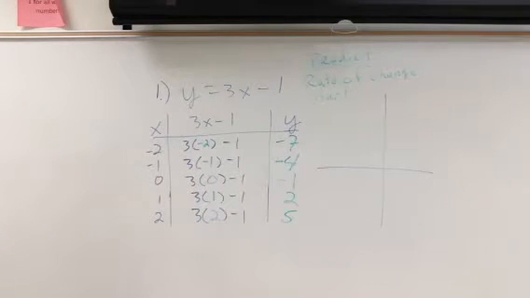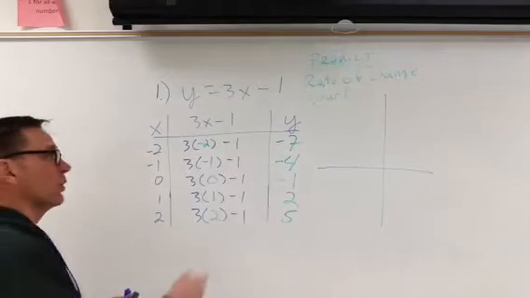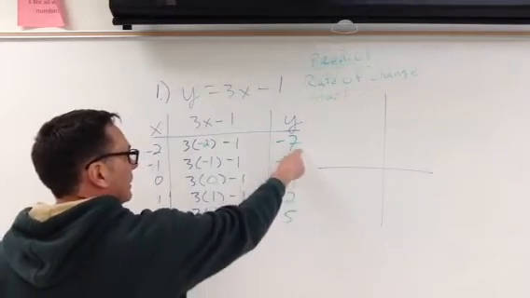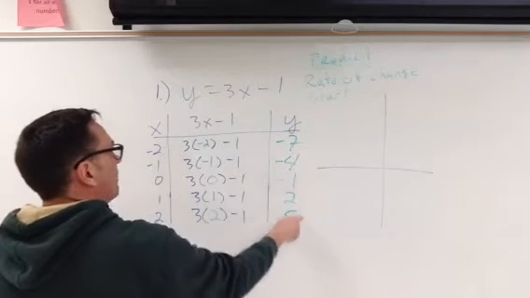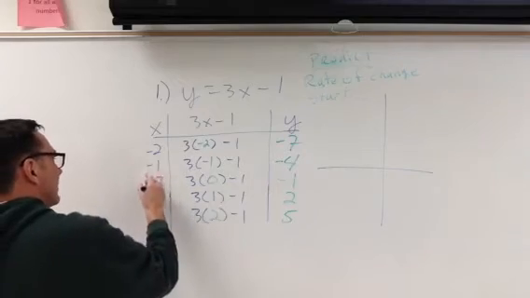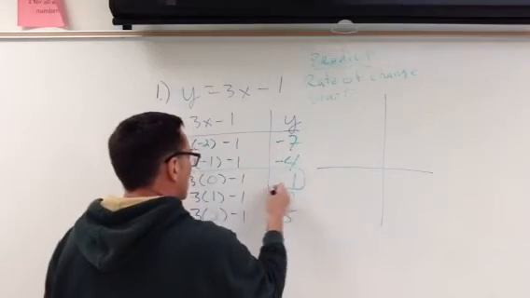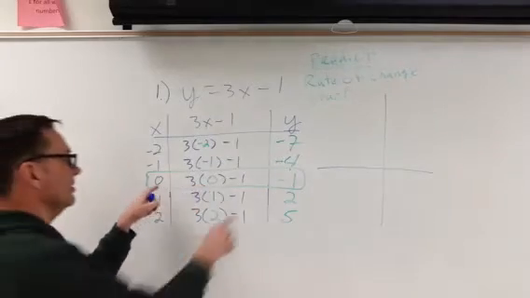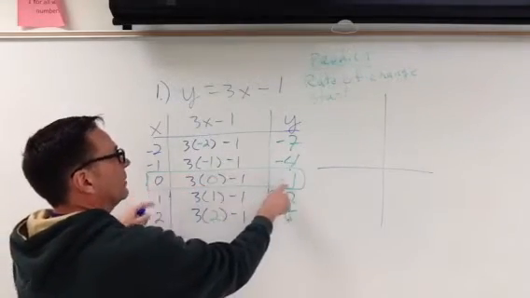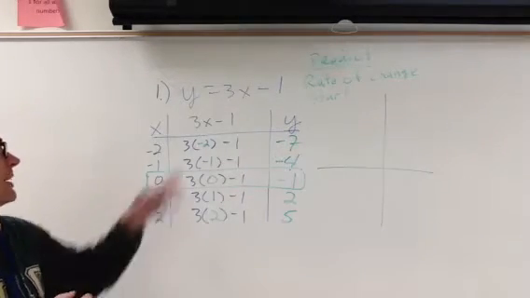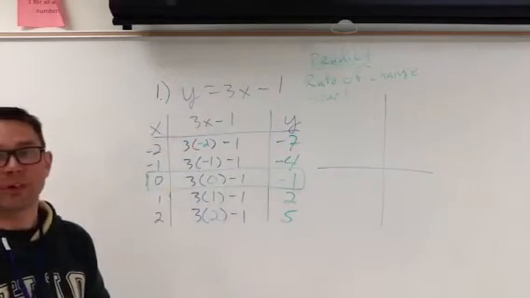I now have what we started with before. And look what we have. What is the pattern that we have? Each time we are going up by 3 units. And I'm going to put a box around my start. Remember, the start is where the x is 0. Look what my start is: 0, comma, negative 1, and there's my negative 1. So my chart matches up with what I predicted.